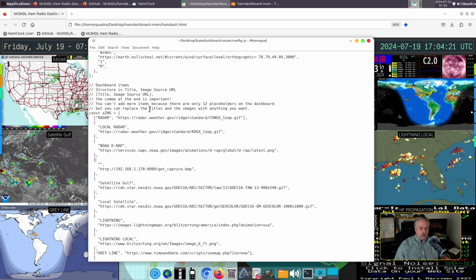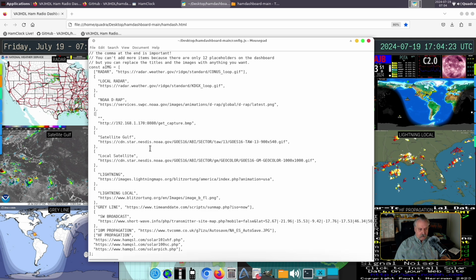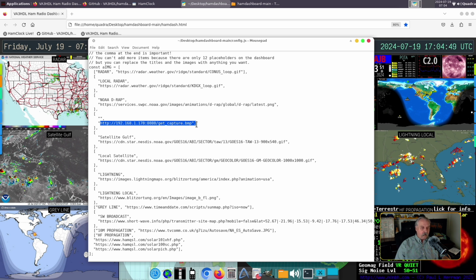So let's see where I did it in here. Gray line. I deleted the name off the top of it. DRAM. Yeah, this is the one I did here. So it's your local IP address for your Inovato Quadra.